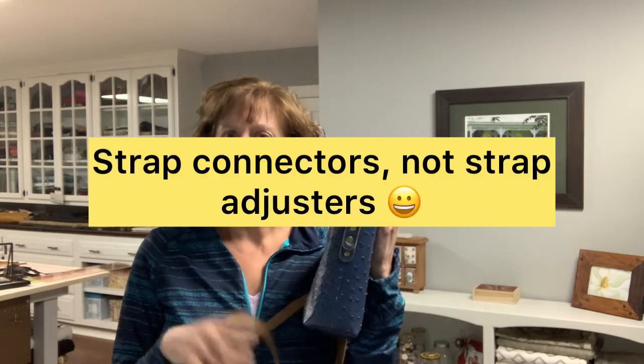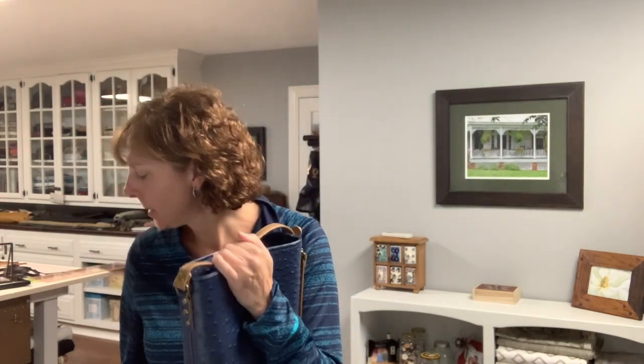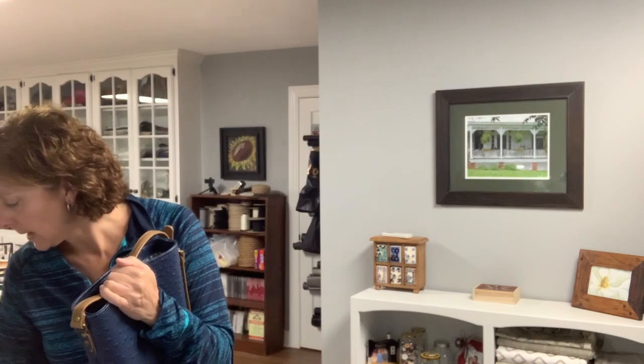Strap adjusters, just a forewarning, the strap adjusters are not sewn on, they're riveted on. So make sure you have a rivet press or a way to press rivets in if you're going to make this bag.